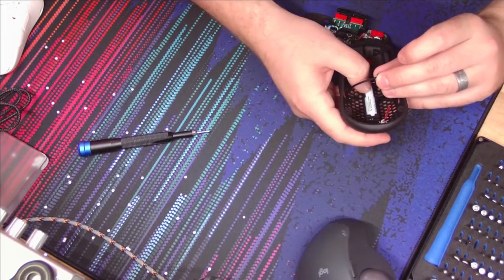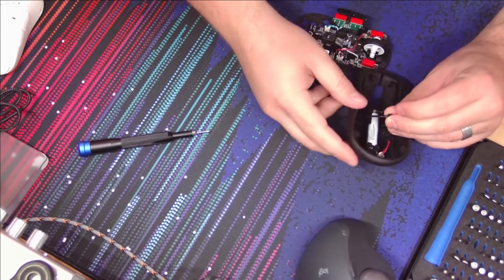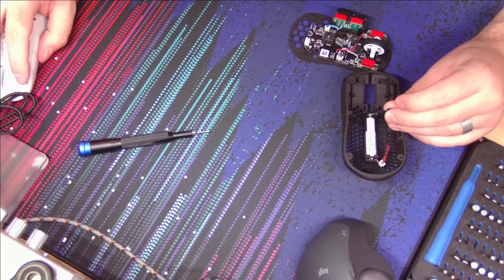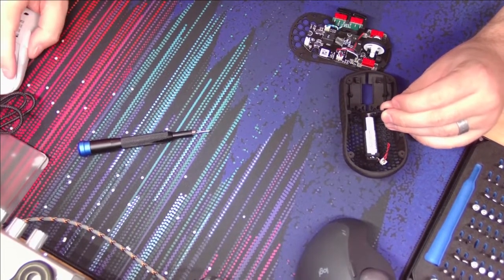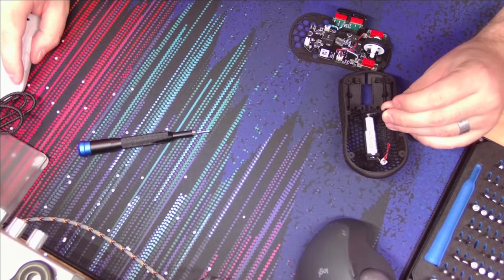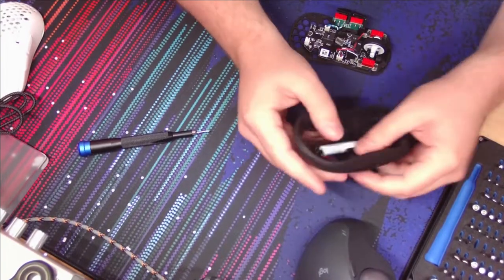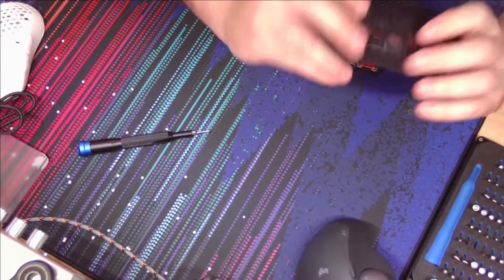Yeah, what am I thinking? Do I want to... It's like that one clearly has rails. It's got kind of an open space to it. Like that one, the picture clearly requires it. You know what? I'm living on the edge. This is my custom mouse. I can do what I want.